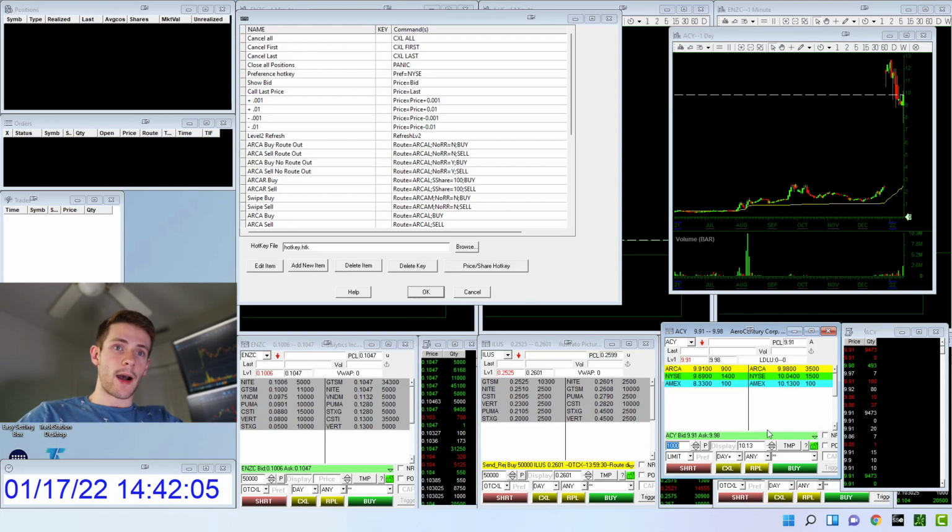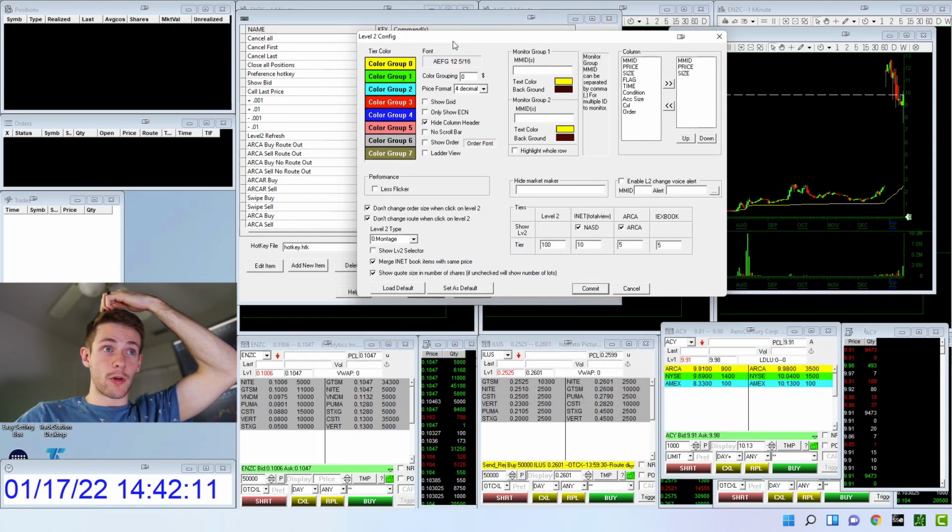Pretty cool. But something that I don't like is the fact that it defaults to changing both the order size and the route when you click on the Level 2. I'm not a big fan of that, so I changed it so that it doesn't do that, and it keeps the same order size. So if I'm buying 1,000 shares, I want to buy 1,000 shares.